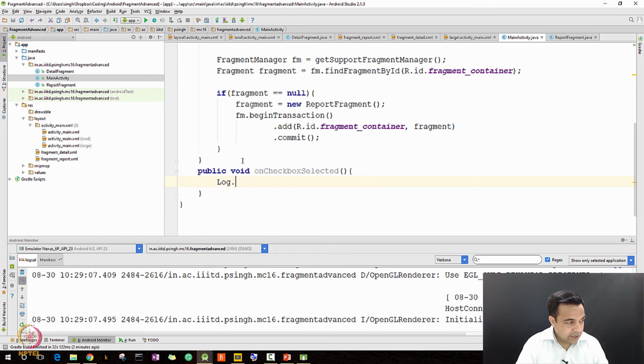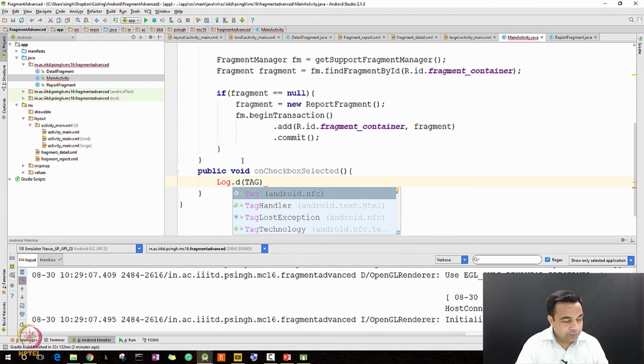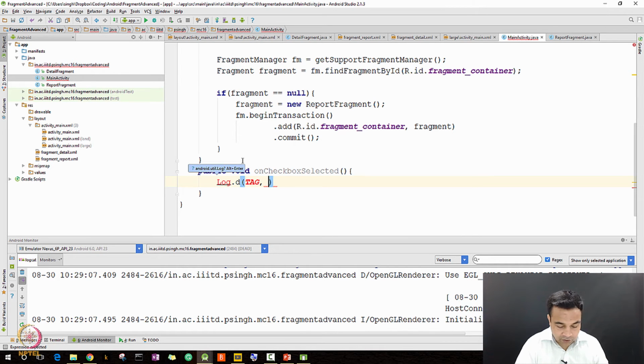I'm doing nothing but adding a log entry here, because the purpose is to show you how the callback works rather than doing something useful right away. So I would just say callback was called.